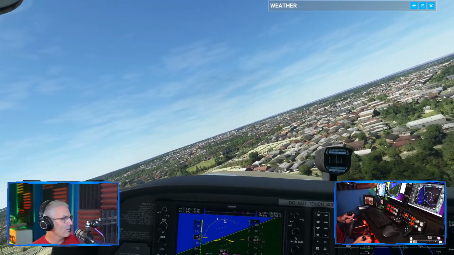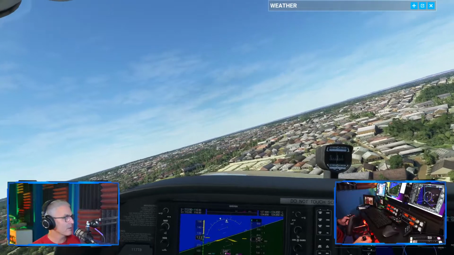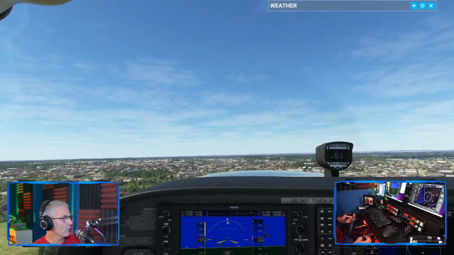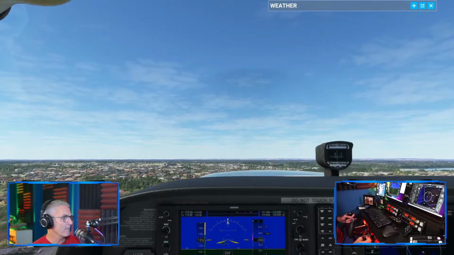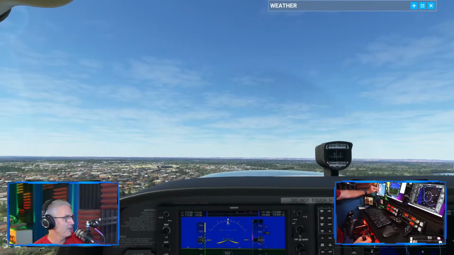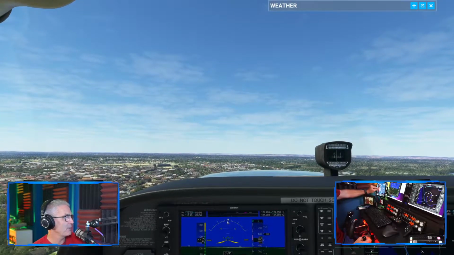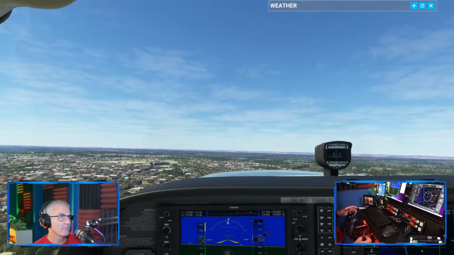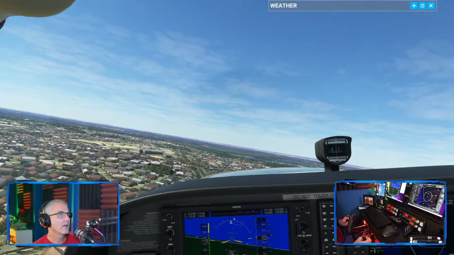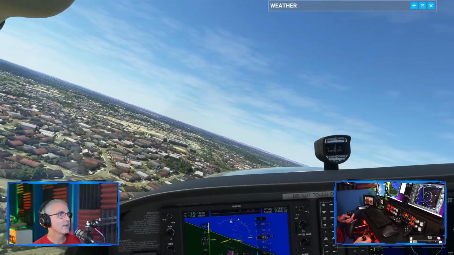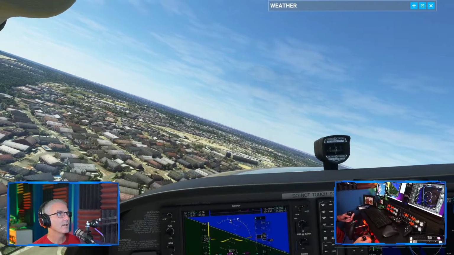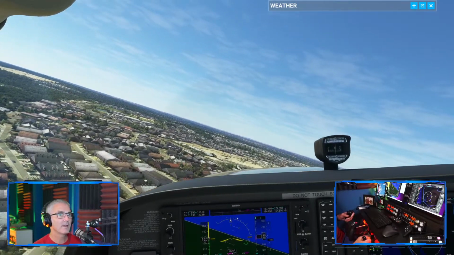I think I'm kind of north in Perth or north of Perth. I don't know enough about Australia, which is a shame. It seems like it'd be a cool place. Yeah, that looks nice.